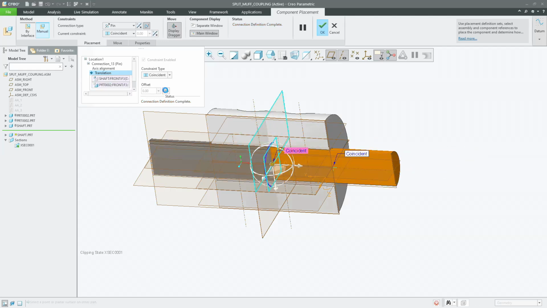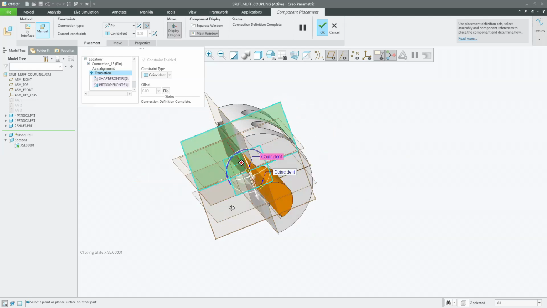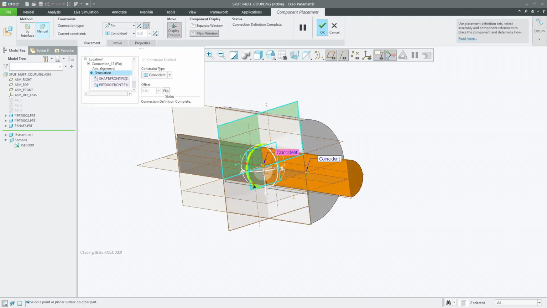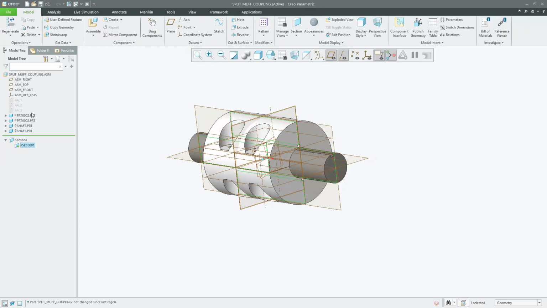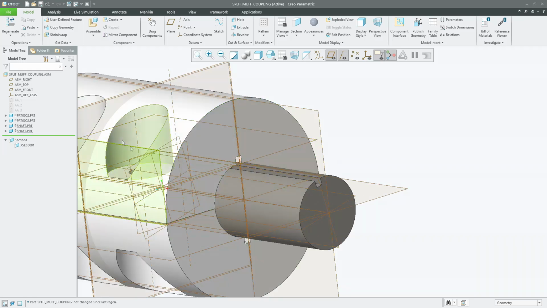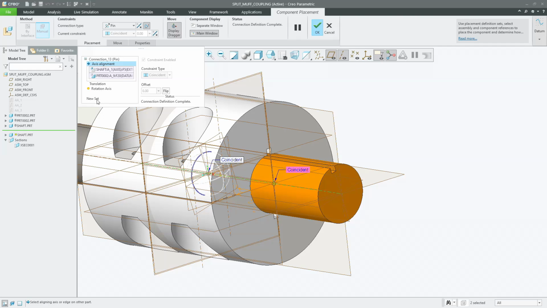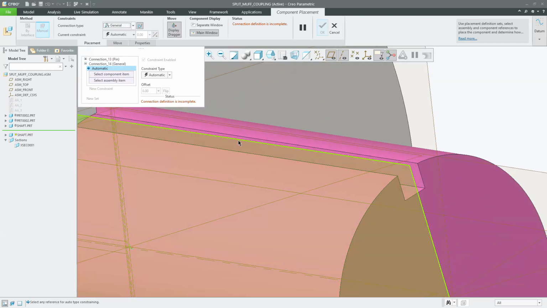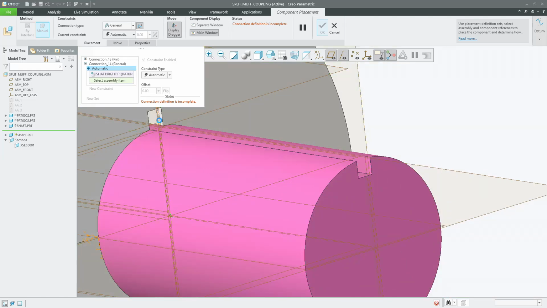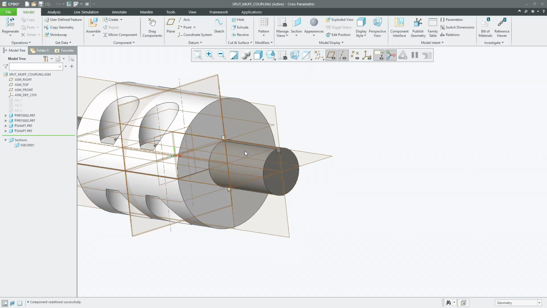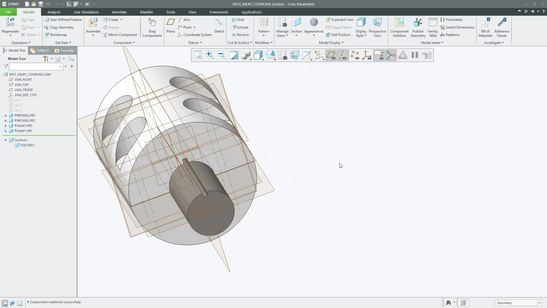But I'm going to flip this so that I will have the shaft in the opposite direction. And in general, I would like to rotate the shaft. Okay, let me deactivate the sketch section view. So in this shaft, I'm going to have another set of connection, which is general, to have the keyhole of the shaft and the coupling to be coincident.